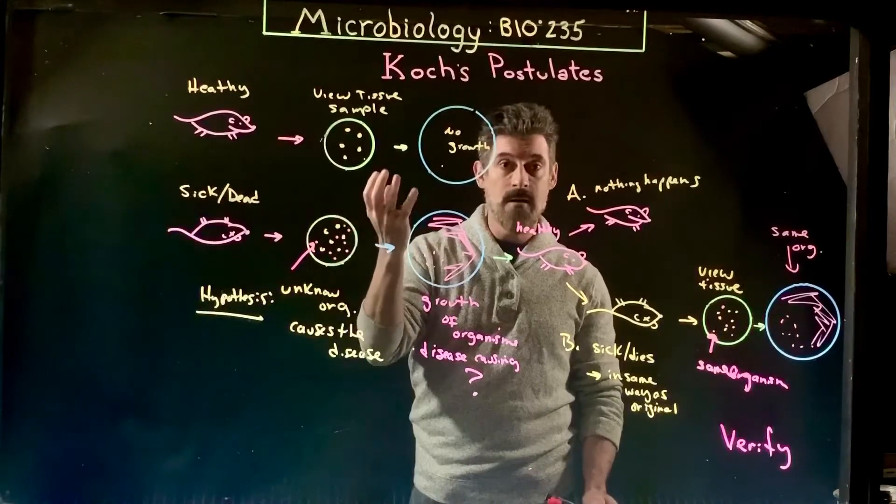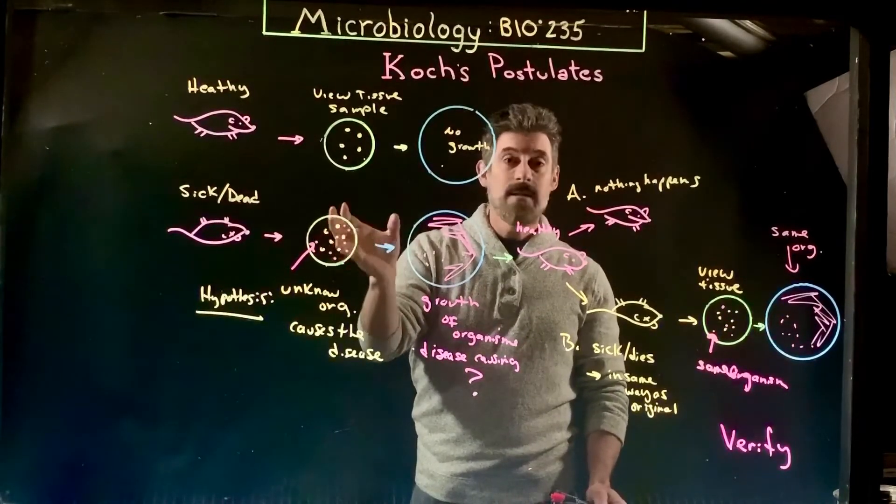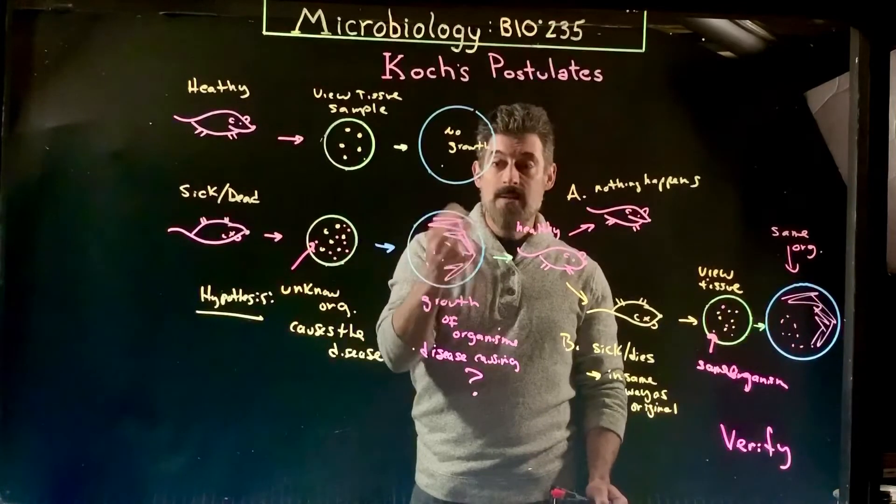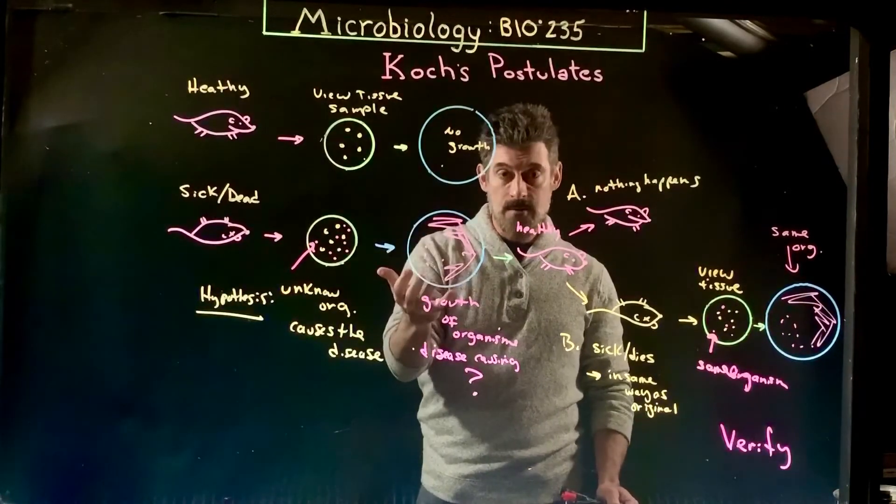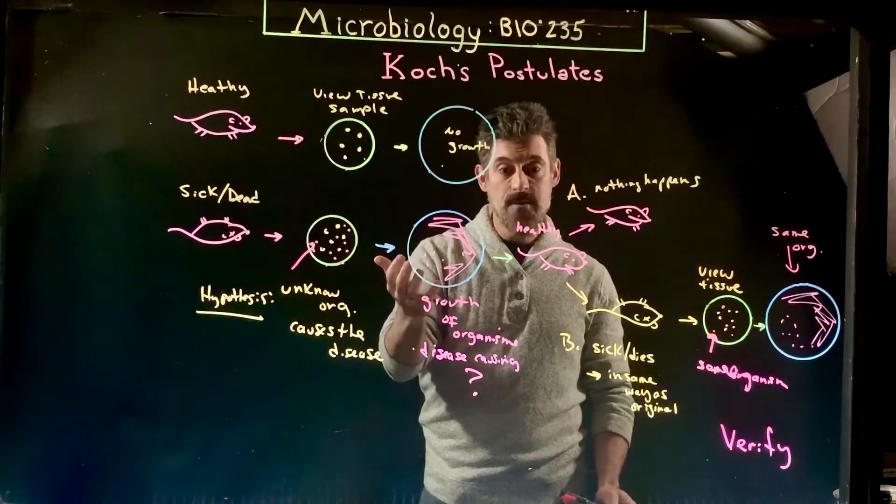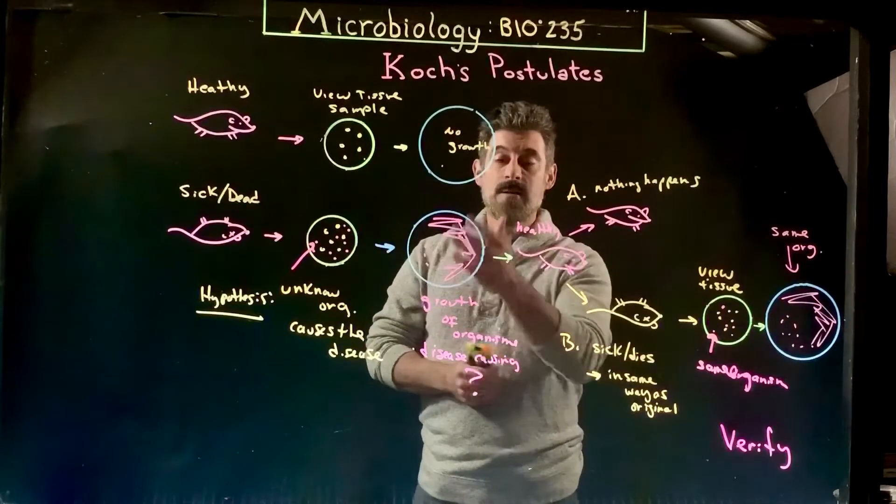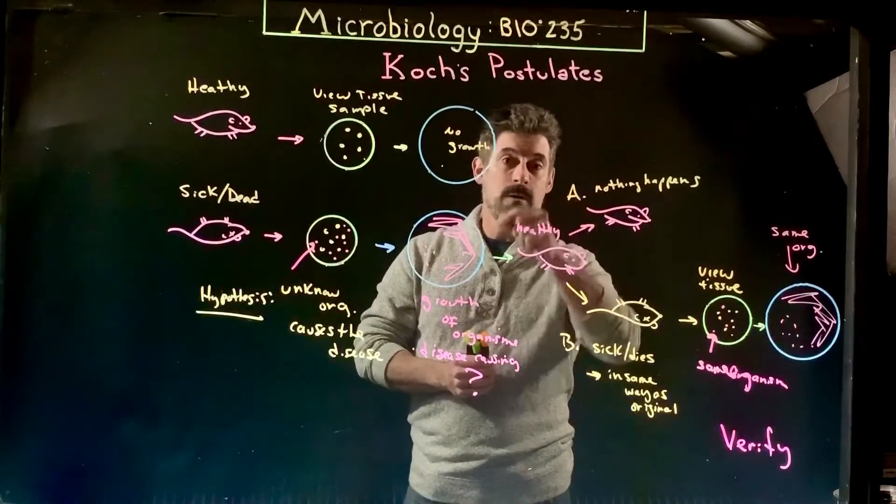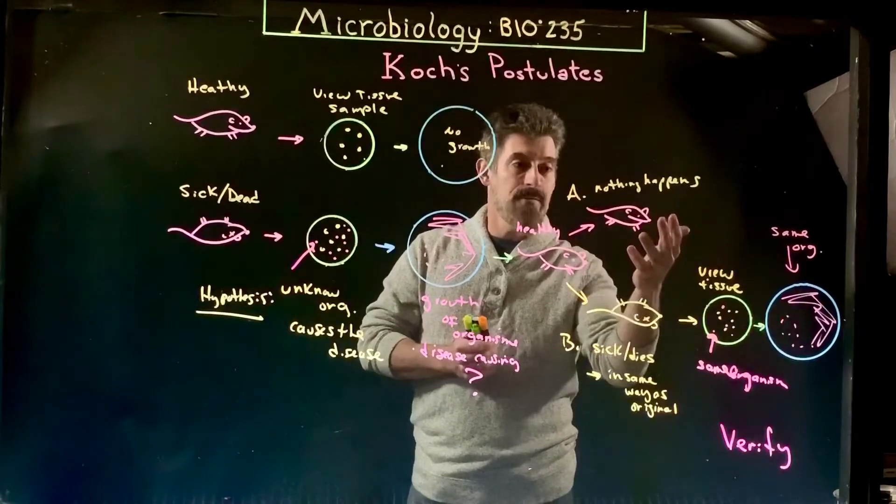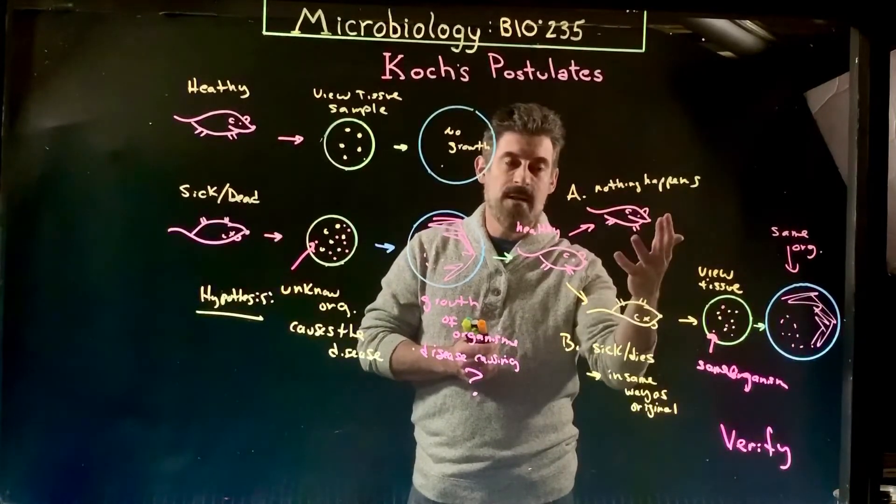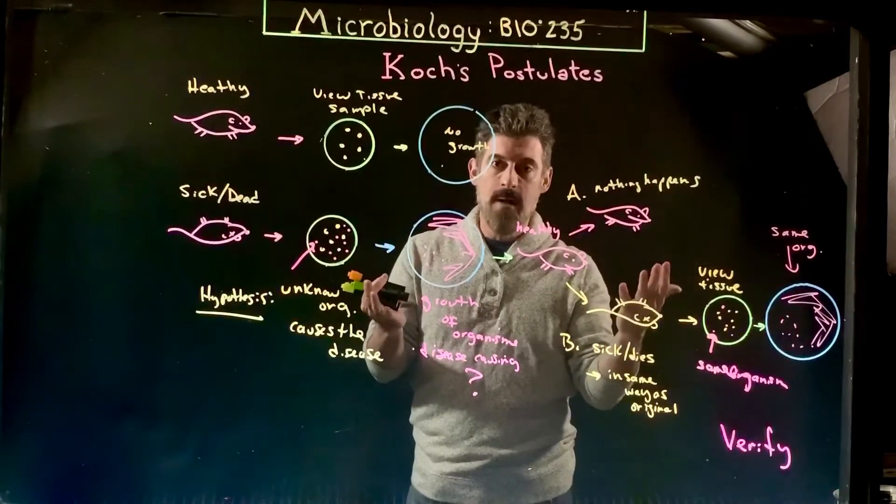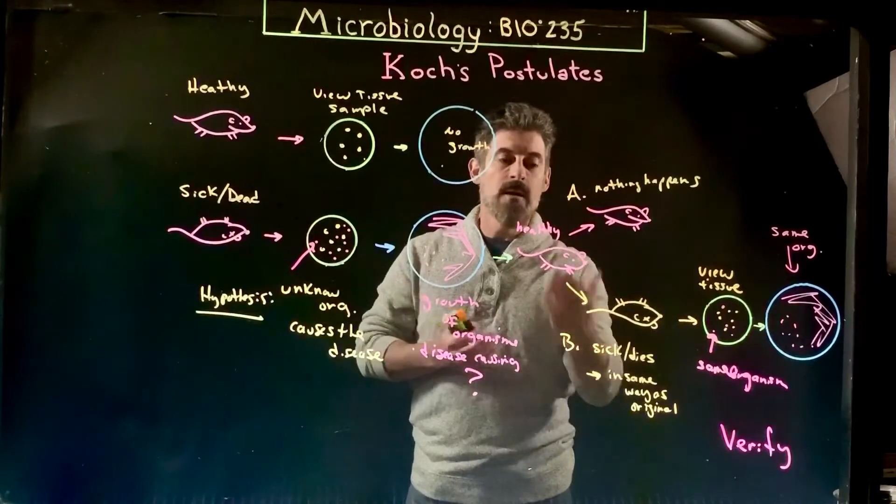So we do a gram stain, we'll actually see that there are bacteria, gram-positive bacteria in the yogurt. Then we would streak it to try to culture them, and we find we can culture some bacteria, maybe several different species. What we would then do is we would take some of those and we would put them in milk. Now if the milk didn't turn to yogurt, if it stayed as milk, that would be the wrong bacteria that produced the yogurt.